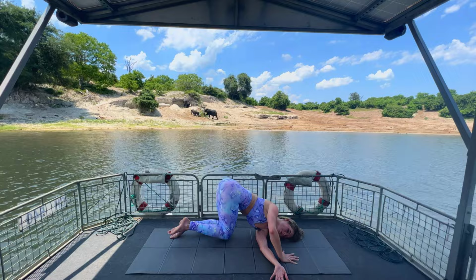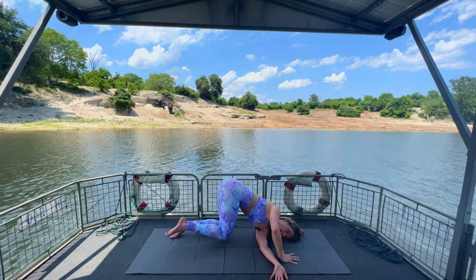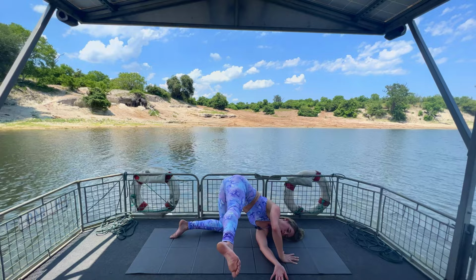5 and 4. Tummies are in. For 3 and 2. Good, one more. Let's keep the leg up and straight on 1, full range, tap down, lift up, hold, squeeze. Tap down, lift up and squeeze.